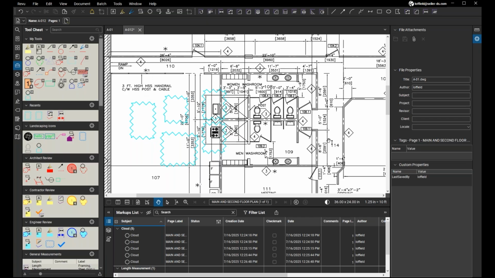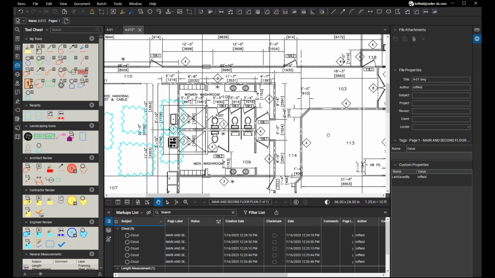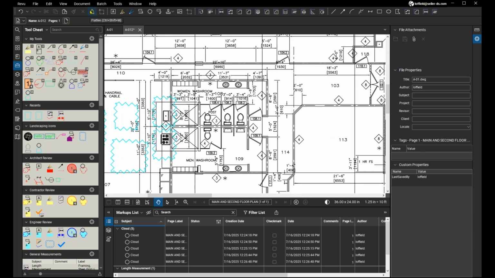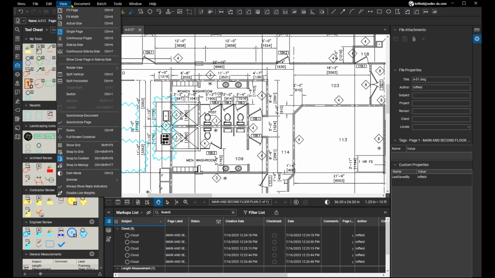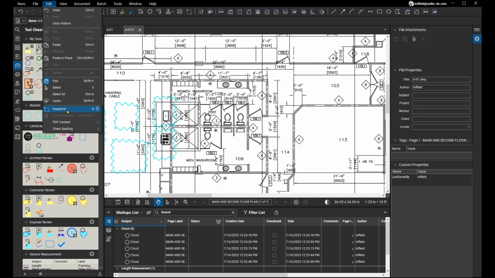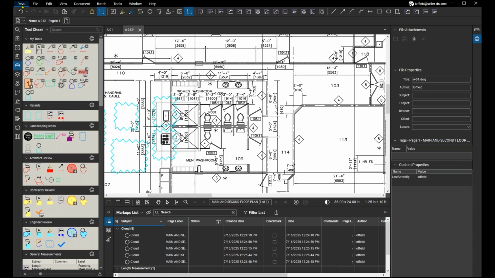Another useful tool, not necessarily a markup tool, but it can be, that I like to make use of is the Snapshot tool. The keyboard shortcut for that is G. I always like the ones that are single letters. You can alter these, by the way. If you want to make any changes to the keyboard shortcuts as they exist, you can come to your preferences menu, go to your keyboard shortcuts, and alter any of those that you want.